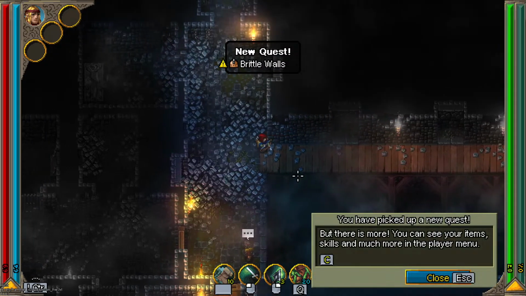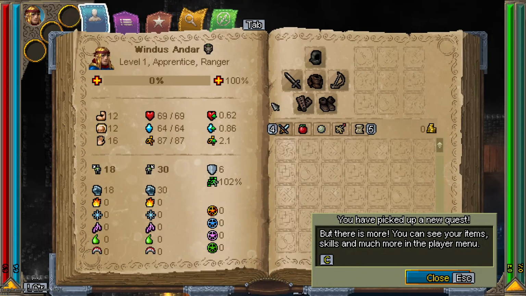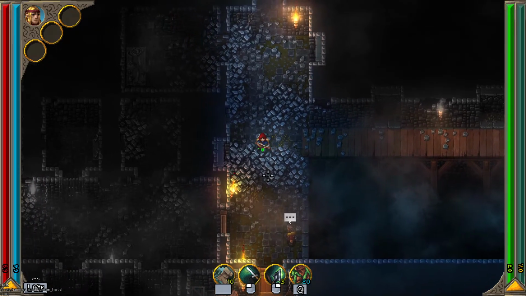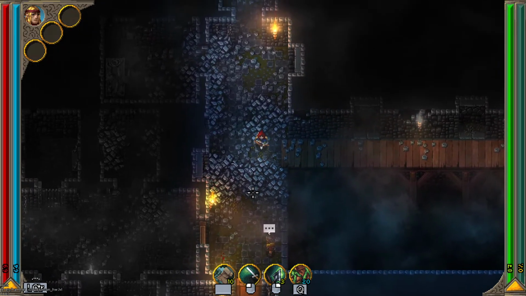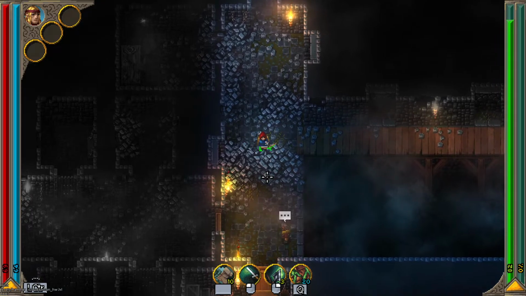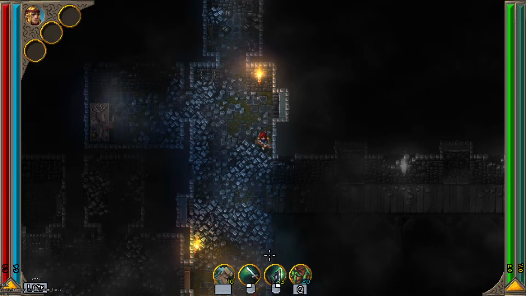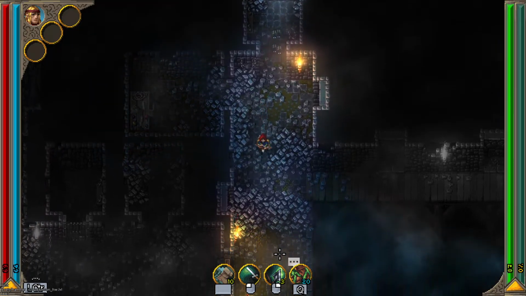Brittle walls. There's more. See your items and skills and much more in the player menu. Yeah, already seen that. It's in fact the first thing that I saw, actually. Okay, I assume there is some way we can actually go down there.